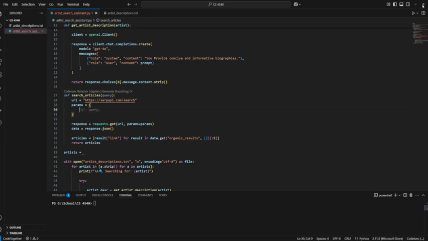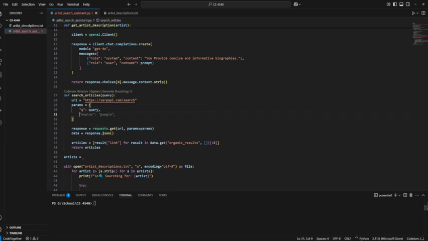And that should be good. Then what parameters are we going to use? We're going to have Q for a query. We have an API key.